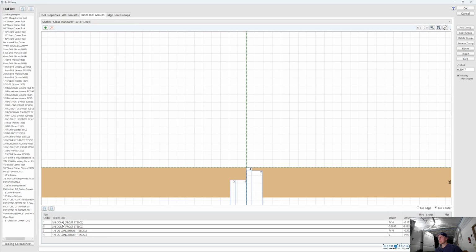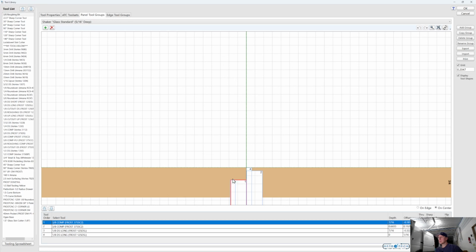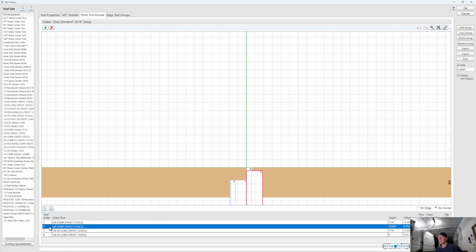You can see here I use a 3/8 compression bit to create that back rabbet, and then I also use the same bit to take out most of the material for that pocket, but I leave a little bit. The reason I do that is so it doesn't cut this whole pocket loose and then my door loses suction on the vacuum table. So I like this here.